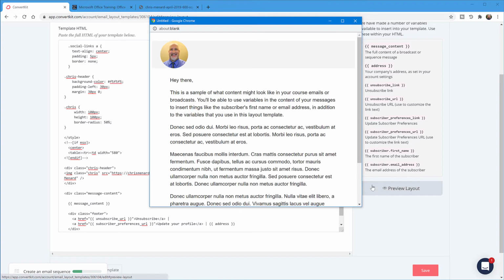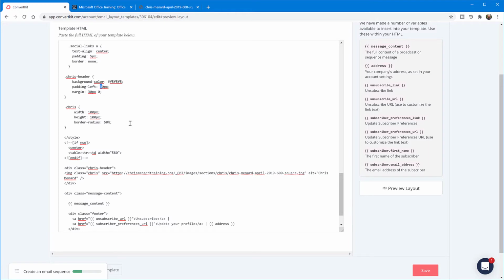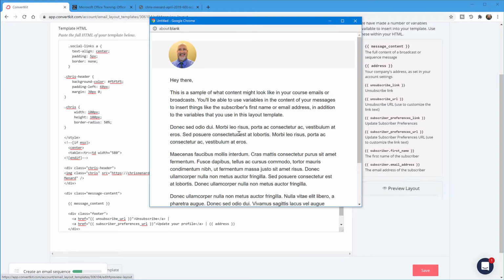So preview that will push the picture towards the right. 30 is apparently not enough. We should probably have like 60 maybe. Let's say 60. Click again. There we go. So now my picture is indented a little bit. It's still in the same container, but the container now has this padding. So whatever you want to do.